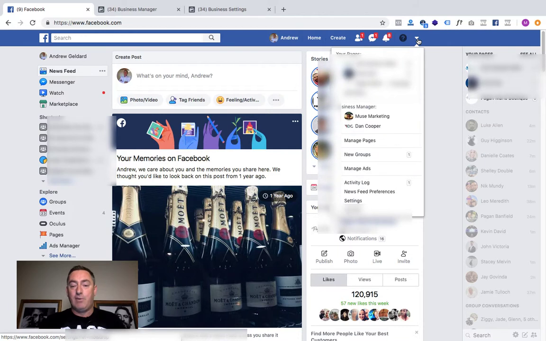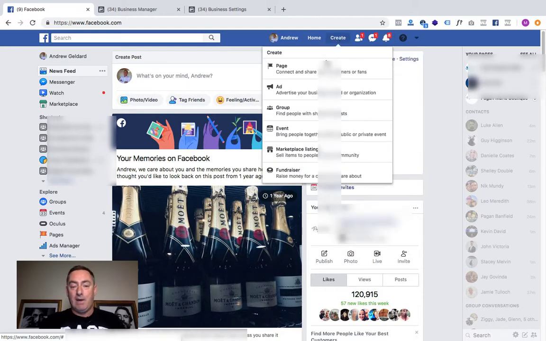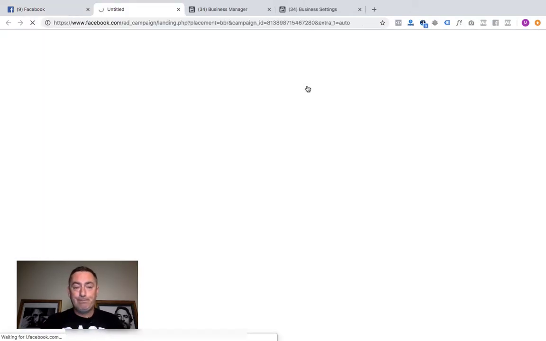If you click down on the triangle, your business manager should now be set up under the title Business Manager. Alternatively, you can go to Manage Ads and click that, and that will switch you over to your ad account where you can navigate to your business manager. Another way of doing so is recently Facebook has added this Create page up the top, and if I click on that, I can click on Add. With that there, that will take me to my ads account, and from there I can navigate to my business manager. So I'm just going to click that.